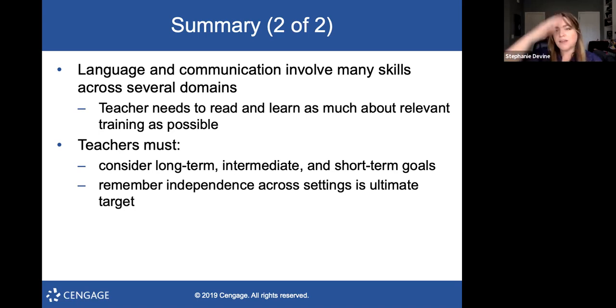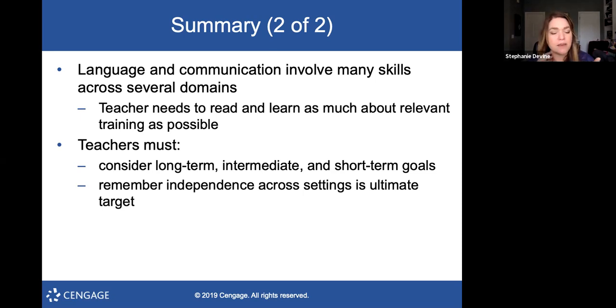If you know what the end goal is, what the student wants to be or do, then that's really what you want to keep in mind as you develop those intermediate and short-term goals for your students. Remember that independence across settings is really our ultimate target. We're trying to get to that point where that student can be as independent as humanly possible.